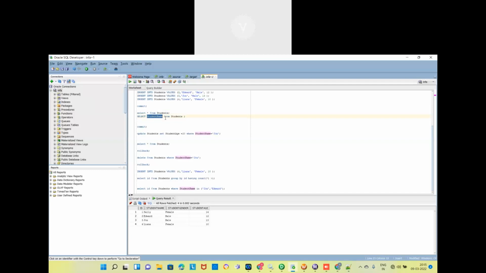So, can I add one more field over here? Yes, sir, comma, add one more column. Okay, good. Let me just add student age. But I don't want my student age column to be displayed as student age. Instead of that, I just want to display it as age. So in that case, what do I have to do?